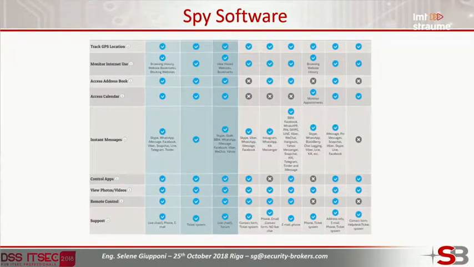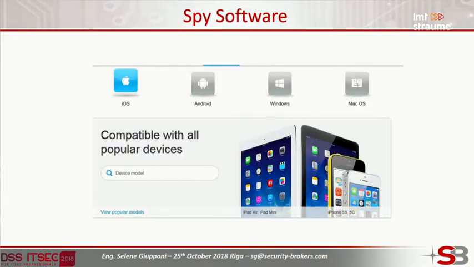You have to imagine we have a privacy problem in Europe with the GDPR, and this is against privacy. If you look, there are instant messaging, call logs, and so on. But in a real case, there was one spy tool that my team and I analyzed, and we discovered a lot of other information.